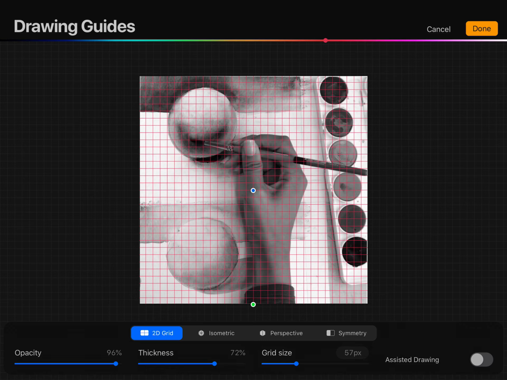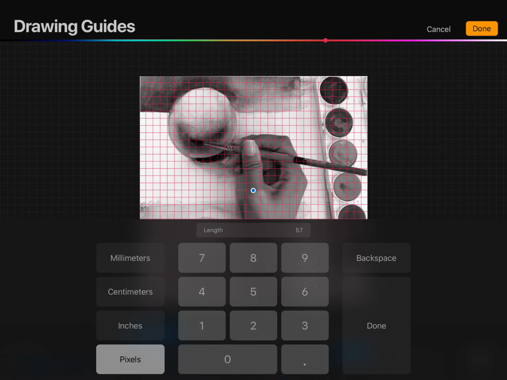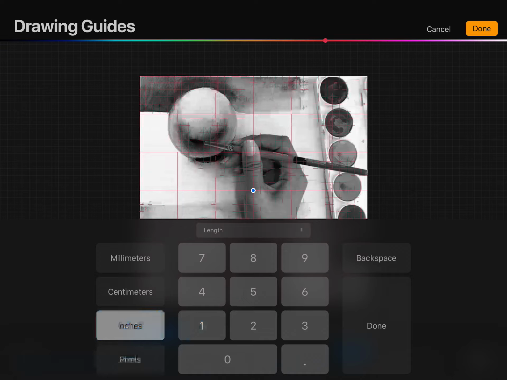So on the grid size, I'm going to click the number that's in it. Yours might say 57 or a different number, it doesn't matter. But we're gonna do that same thing. So we need to change this to inches. And I want every inch of this, because it's 6 inches, so I divide 6 by 6. I want 1. So every 1 inch it's going to divide it. So you see that you have a perfect grid now. That's all you really need to do.